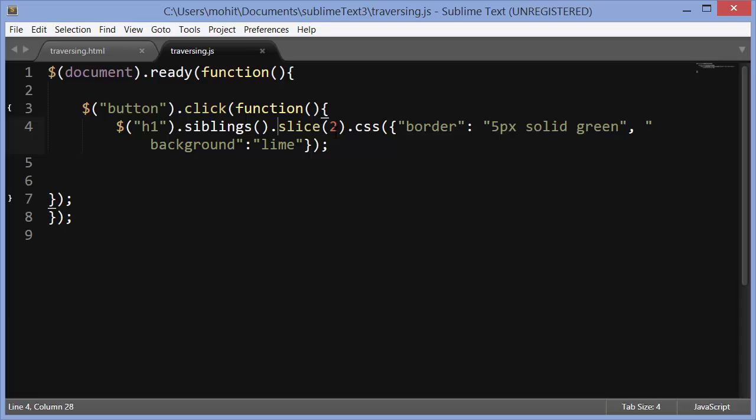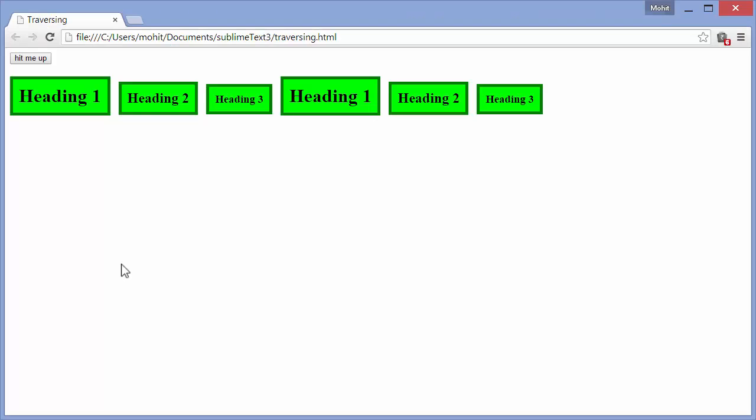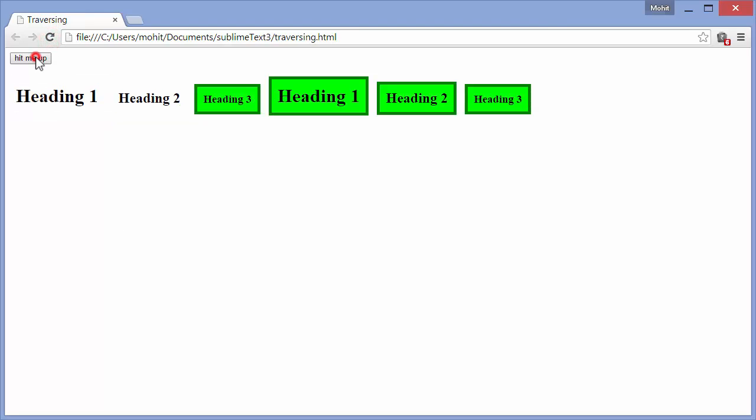Now this is indexing based system, and indexing starts from 0. Okay, let's see if I say slice 2, how does this actually affect the browser preview. Hit me up. Okay, so what's happened is it sliced the first 2 elements of the total 6 out, chuck them out.